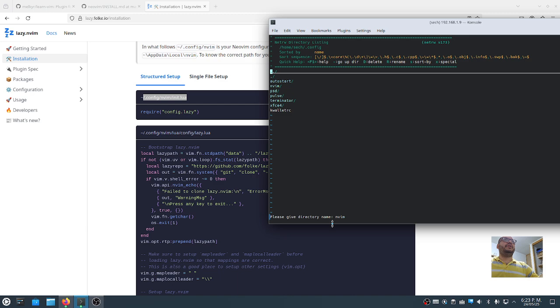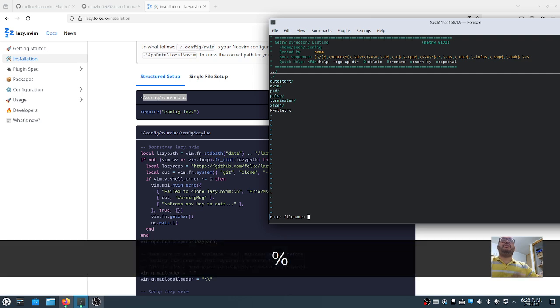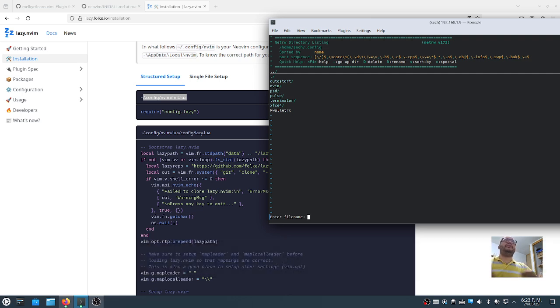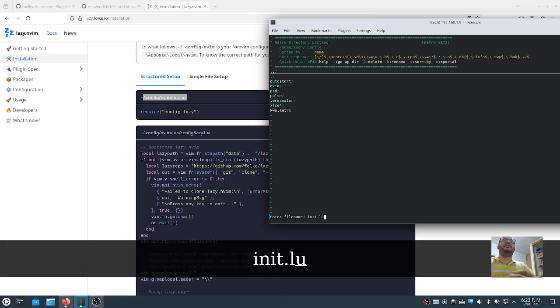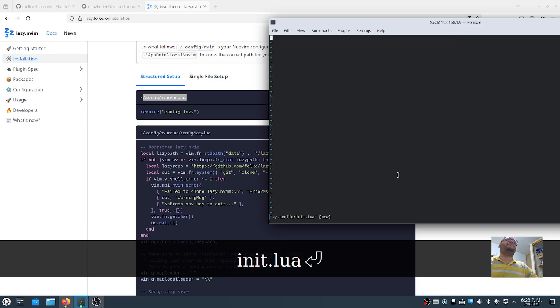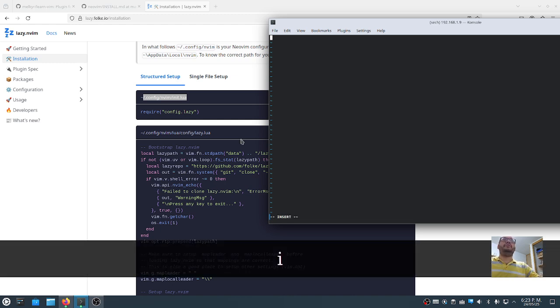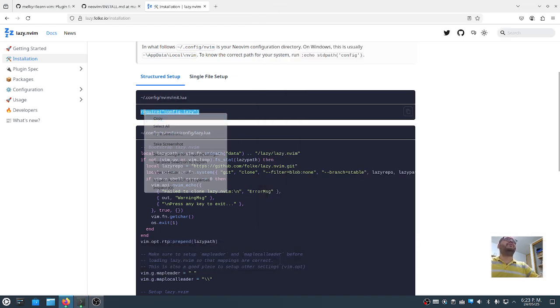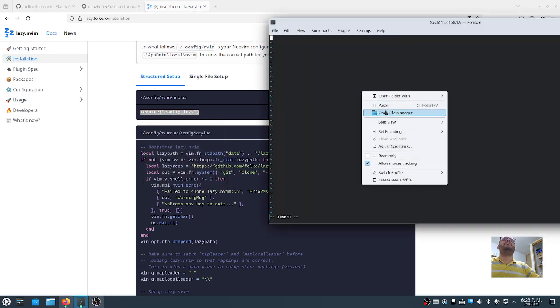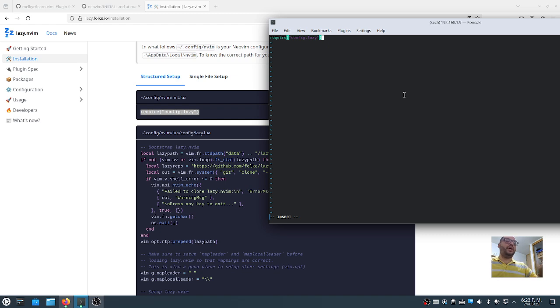Now to create a file, we press percent and enter the file name, that is init.lua. With that, we press i to enter insert mode, copy this text, paste. Why don't we use the Vim commands? Because we are using Vim.